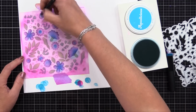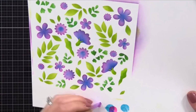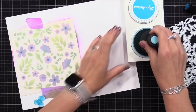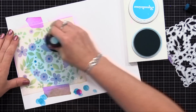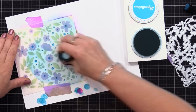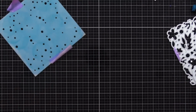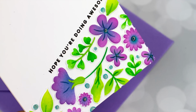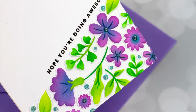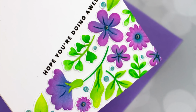Now, if you want to really clean your stencil, you can use rubbing alcohol, just spray it on there, wipe it away with a dry cloth. If you have some stubborn ink that you want to remove from a stencil, I recommend using a stamp cleaner for that. All right, so now over this stencil, I'm just using the blue alone. And look at that fun color that we got by simply using some of our leftover ink and mixing it with another color. All right, now I thought I'd add some dimension to these flowers, some details.